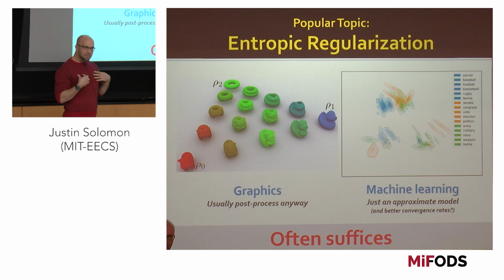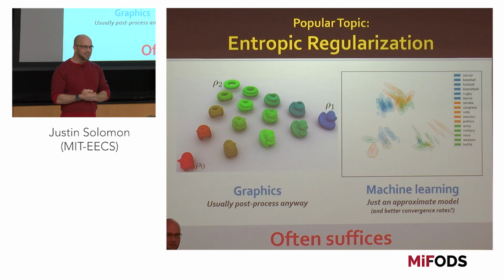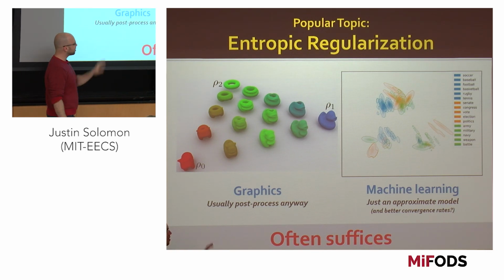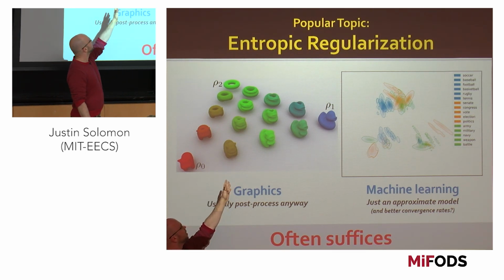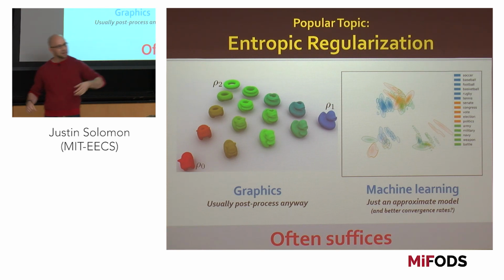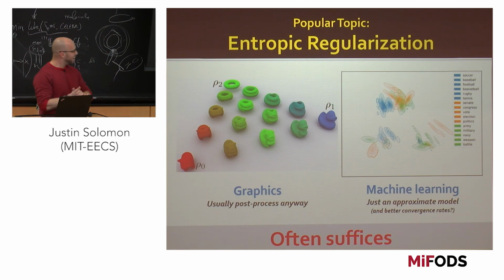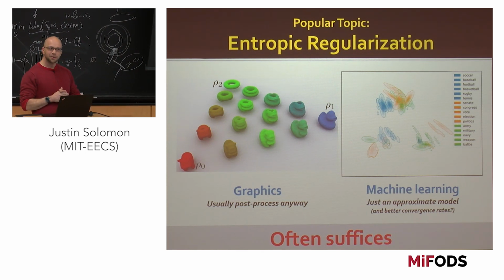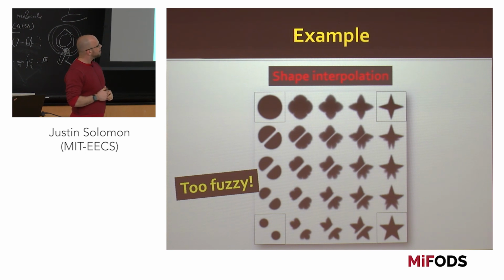And moreover, from my lazy applied perspective, many of these things are just models anyway. It's not that God told us that Wasserstein distance is exactly the right thing to use for a given problem. It's just the thing that we know how to compute. And if that's really the case, then maybe regularizing is sort of OK. Like, for instance, God didn't tell you the right way to interpolate between a tortoise and a cow, but you can get a pretty reasonable model out of transport, for what it matters. In any event, unfortunately, there are a lot of applications, especially in the domains that we care about in computer graphics, where entropic regularization really is not what we're looking for.